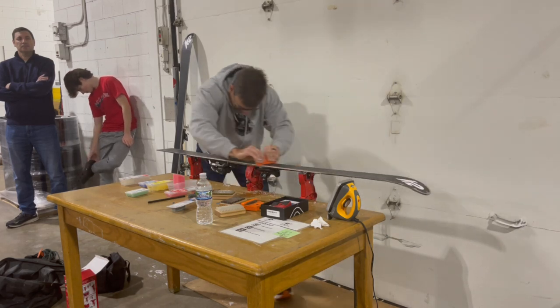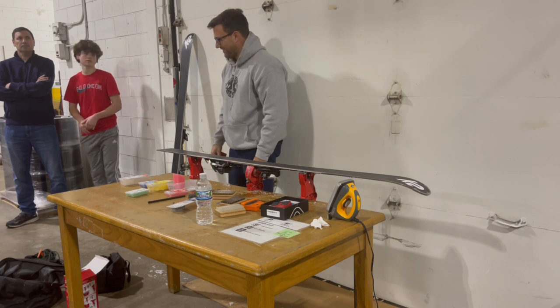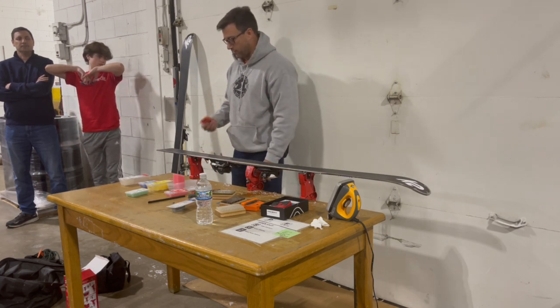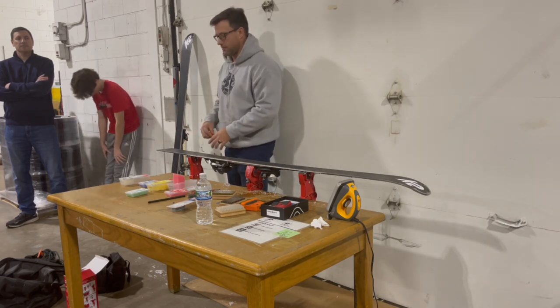But yeah, it's a pain in the ass. It's a lot of work. That is the most time-consuming part of getting the wax on. But once you get it off, it's satisfying to see how the ski looks at the end of the day. This is going to work really well.